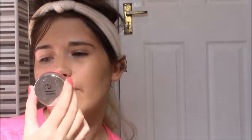Now, I own cream blushes and powder blushes, but I thought for this video, since I was going on earlier about how powerful fingers are, I would use a cream blush. I think cream blushes are good for people that are visually impaired as well, because again, you can use your fingers so you can be more precise with the placement. So this is just an e.l.f. cream blush. I have no idea what it's called, but I just take a few swirls of it on my finger and I apply it right to the tops of my cheekbones, just where you can feel that bone.